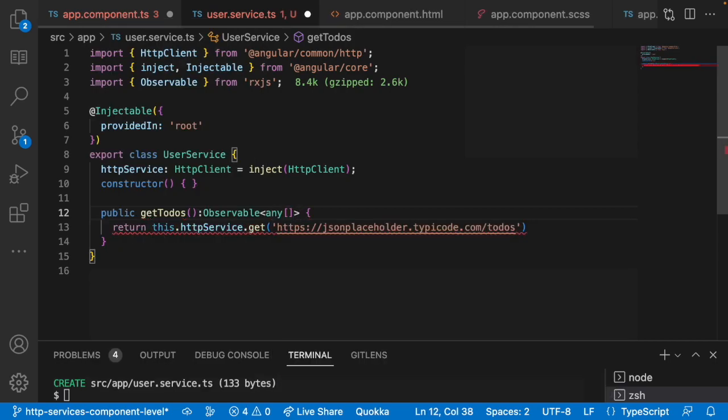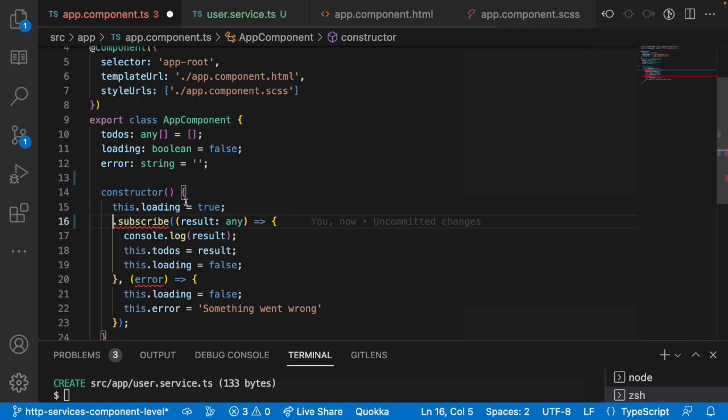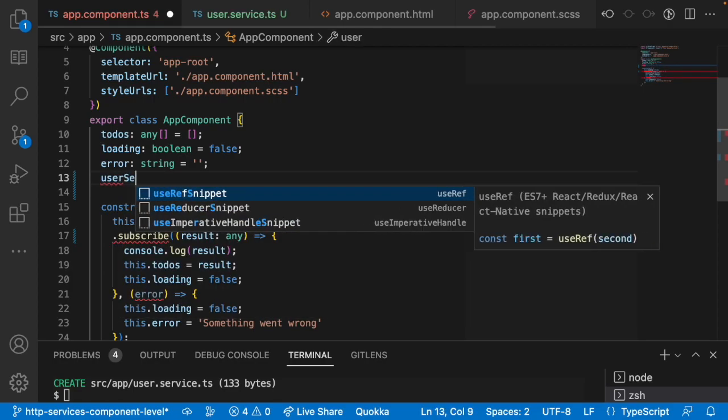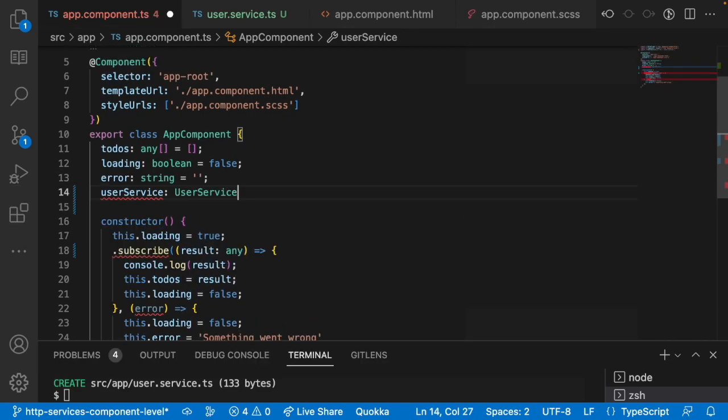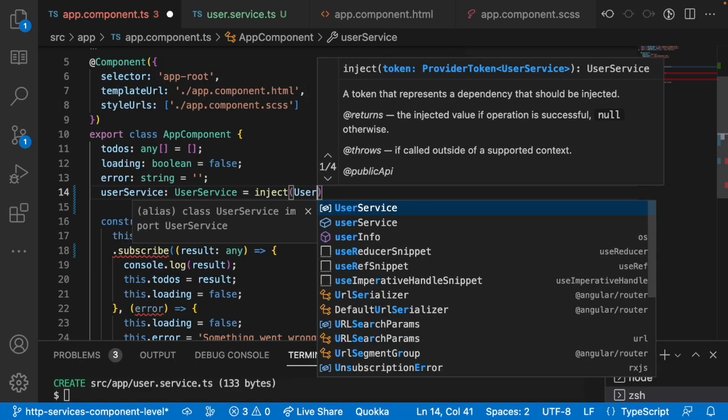If you want to define a particular type, you can use that particular type as well. So let me use any here and save this. Now you are returning an observable, and a semicolon, because I'm not performing any of the user logic. I'm just using this method to call the API, get the data and give it to the subscribers who are subscribing to it. So now I have this getTodos, and I'll use it by using our service. I can use something like userService, and then I can use inject and pass this UserService and save this.